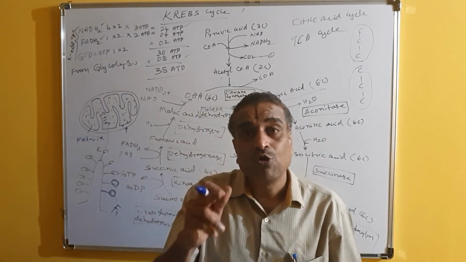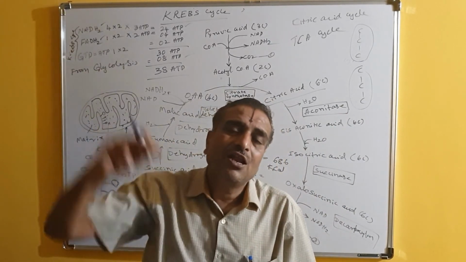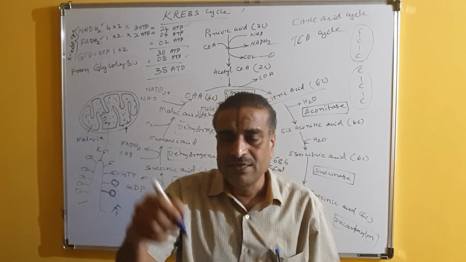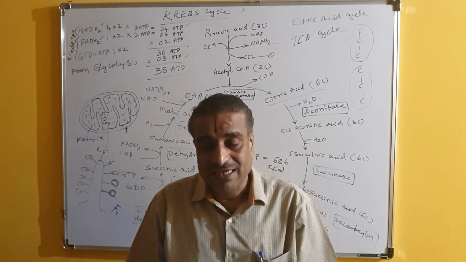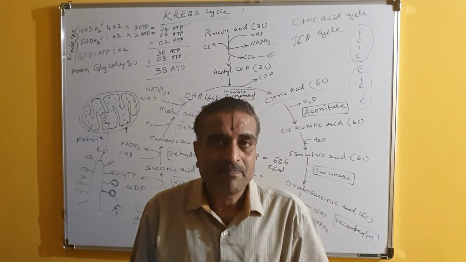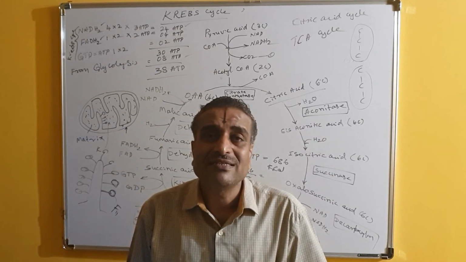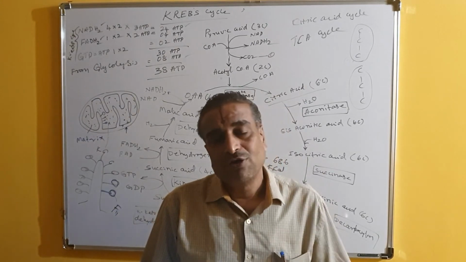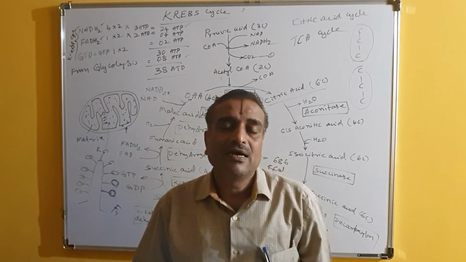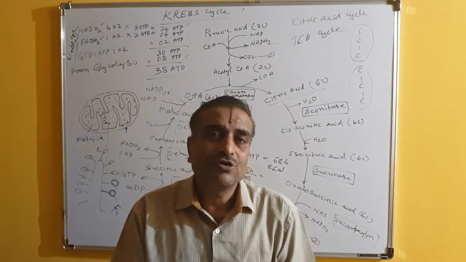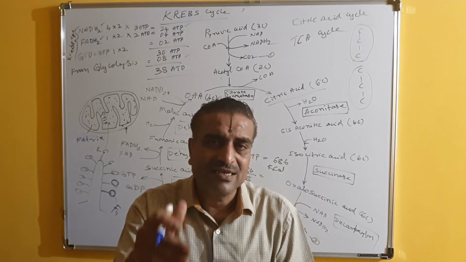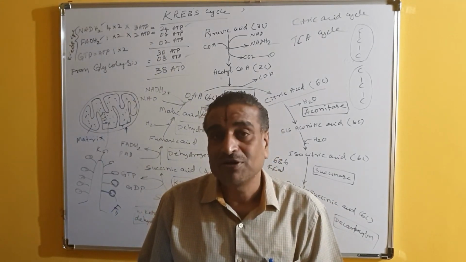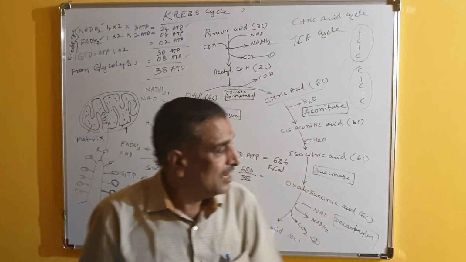But the oxygen's role is observed only in the last stage of respiration, that is the ETS cycle. So when the oxygen enters, the ETS cycle completes. Not only the ETS cycle, the respiration process is completed. That is why the entry of oxygen in the ETS cycle is termed as terminal oxidation. The addition of oxygen is at the end of the ETS cycle, so it is terminal. That is a very important aspect to be remembered.